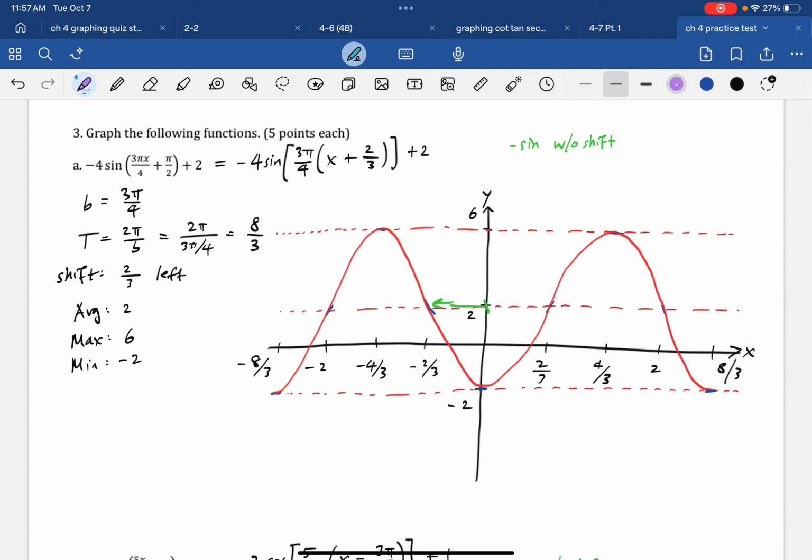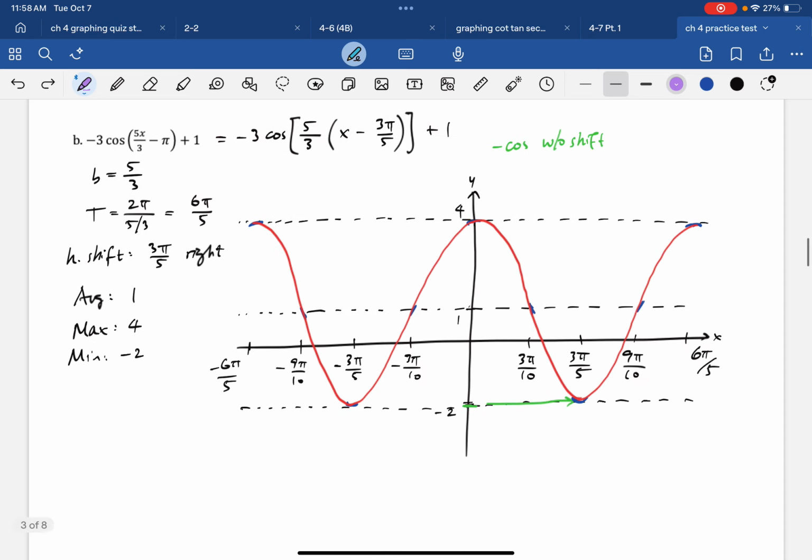A frequent mistake that people make is having the intersections go through the x-axis instead of the average line. It's very important to note that at these quarter period marks, the intersections must occur at the average line. So a graph that looks like this would be wrong, because those quarter period intersections go through the x-axis, which is not where they should be going. Likewise here, a wrong graph would look like this.